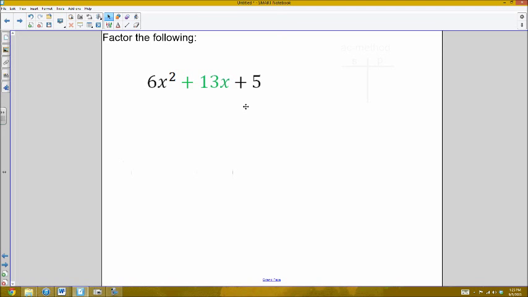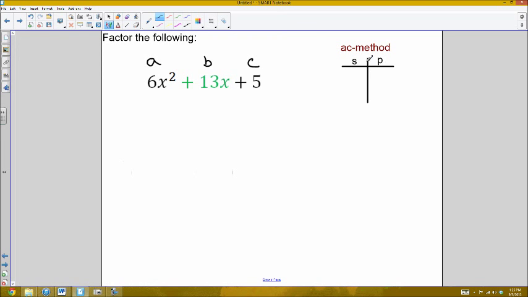We need to figure out what two numbers we can break 13 into in order to start our factoring process. Well, to do that, we use a method called the AC method, and we're going to use this little chart as a helpful tool in helping us figure out what those two numbers are. So in order to figure out what those two numbers are, recall that the shorthand notation for the coefficients of each of these three terms were a, b, and c.